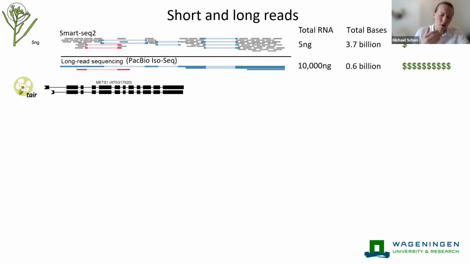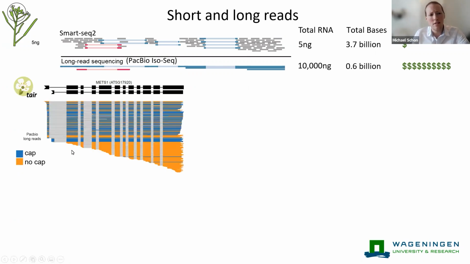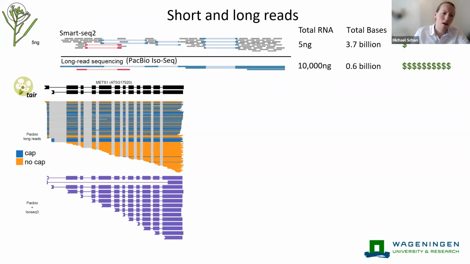And if we look at how long reads align to the genome, we can see that we do get full-length reads from start to end, from cap to tail. But we also see this sort of cascade of degraded RNA that here we can identify as lacking a cap based on its template switching oligo sequence. However, standard methods for summarizing the PacBio reads end up misidentifying this cascade of degraded RNA as alternative transcription start sites.